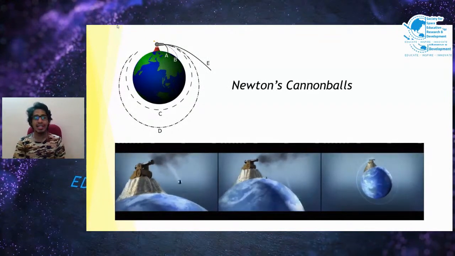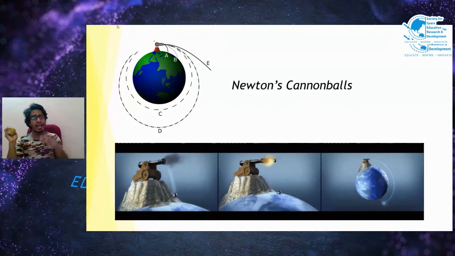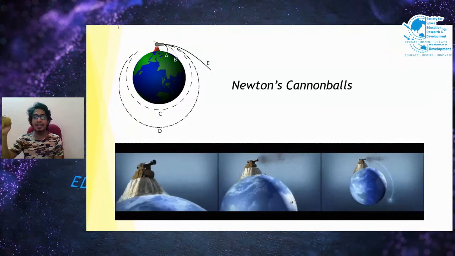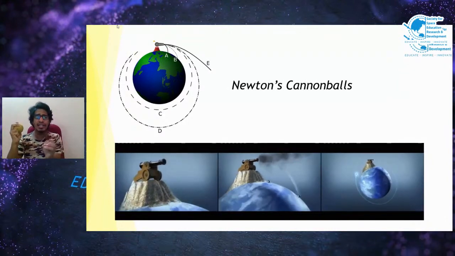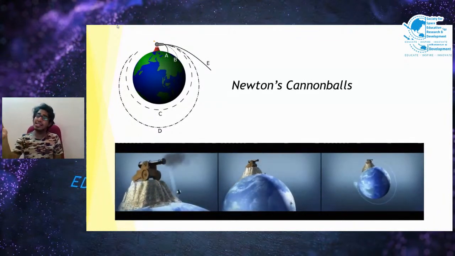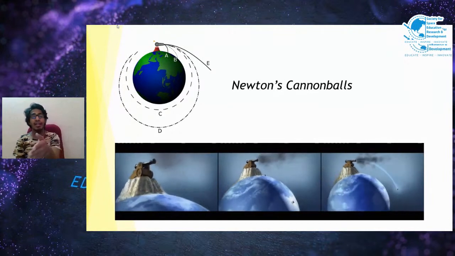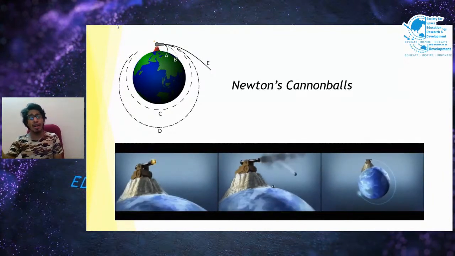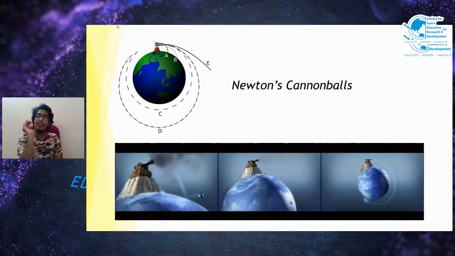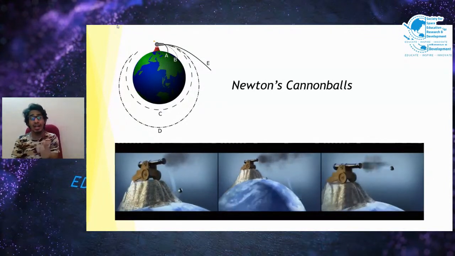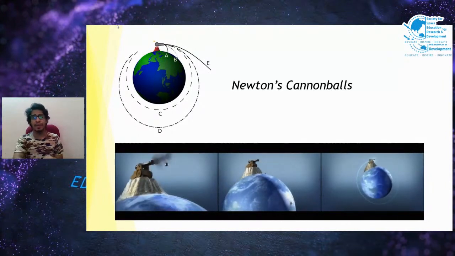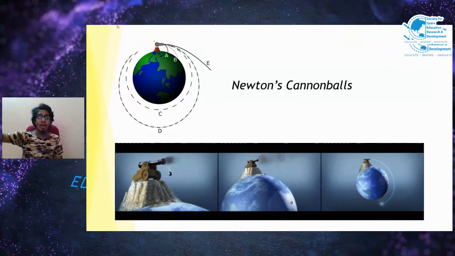In the first image, you see that a cannonball is being shot from a very high mountain, whereas when it is being done so, you find that the velocity of the first cannonball is very slow. That is, it is being thrown in a very slow fashion. That's the reason it is not going much forward. However, in the second image, we find that the cannonball is being shot at a higher speed. So it travels a further distance and covers the curvature of the earth. However, in the third image, we find that the cannonball is being shot at a very great speed that it takes a curve all the way around the earth.